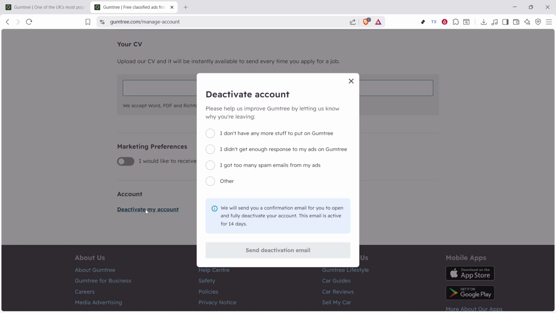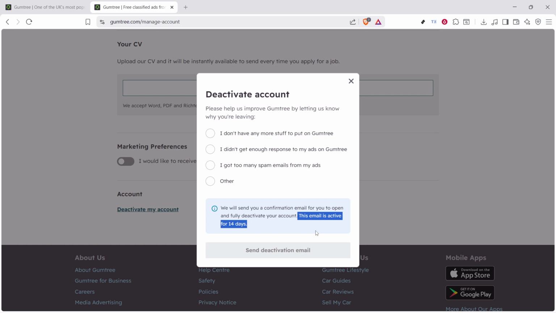According to the process shown here, if you remain inactive for 14 days after deactivating, the account will then be permanently deleted. In other words, once you've deactivated it, avoid signing back in if your goal is full deletion. Logging in again during that period could interrupt the process.